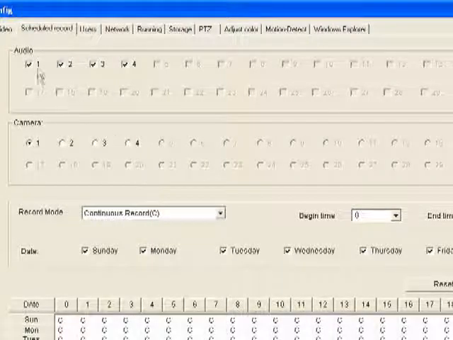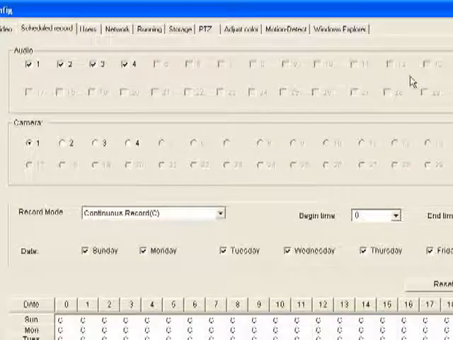So you'd have 12 cameras here available, and you'd have 12 channels available to select audio from. You can only select 4 out of the 12 though. So I guess what I'm trying to explain here is, because you'd have 12 cameras here, you'd have to choose which 4 out of the 12 you'd like to record audio for.